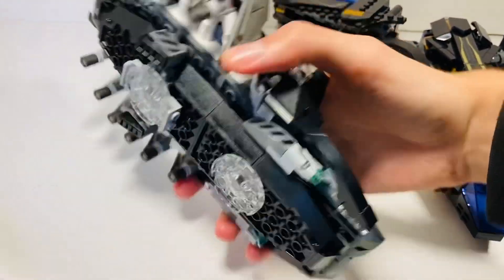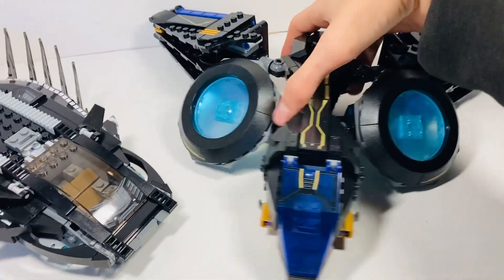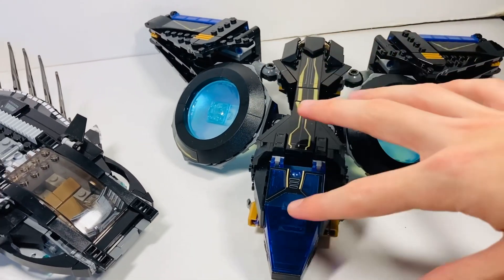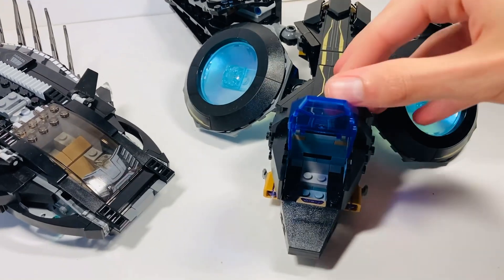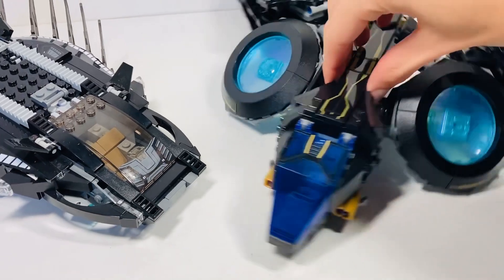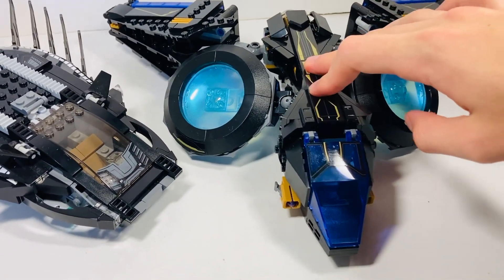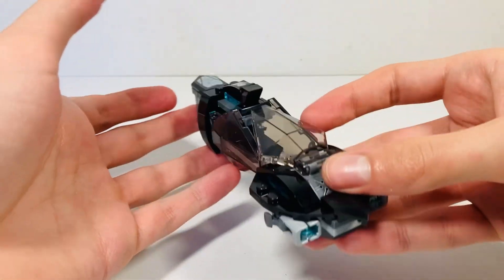The underside is very well built up with stud shooters like all these sets. The Sunbird is pretty good, but the main thing I have a problem with is the interior cockpit — for 45 pounds it's very bulky but the interior is lacking. I'm a person that likes interiors on my vehicles. It's a very cool build though — I recommend it at 45 pounds. It comes with two exclusive minifigures, so it's a very good set.